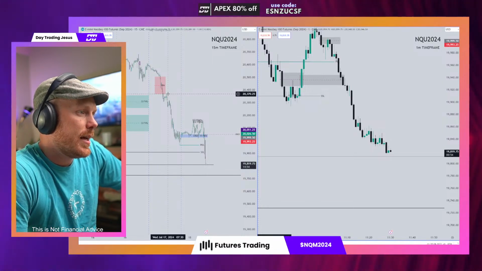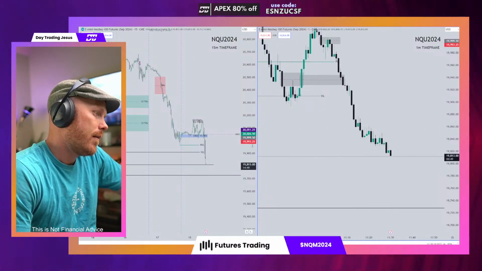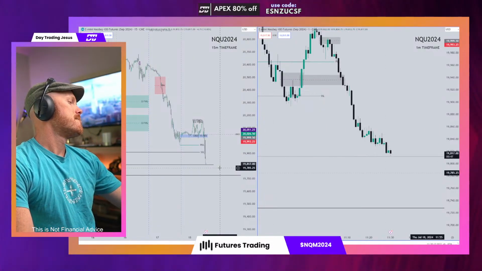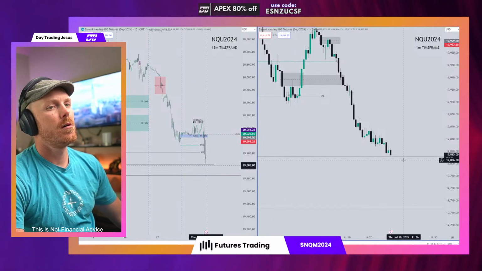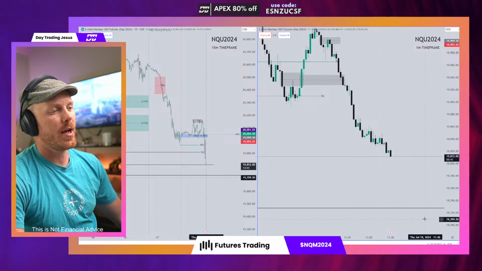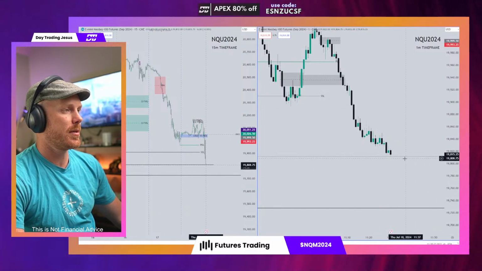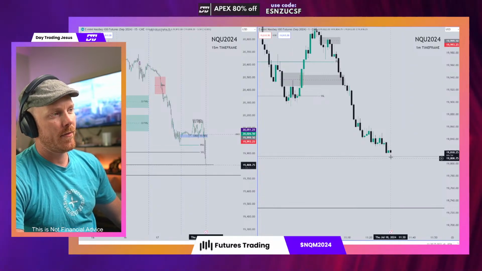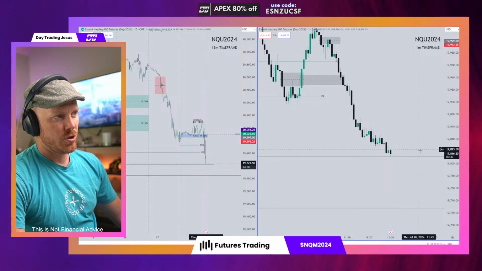I want to see it hit this level. I just kind of want to see what reaction we're going to get right here. I'm guessing we're not going to get a reaction considering we just had some major drop. We'll probably hit some consolidation. We'll probably have an aggressive candle to the upside and then it's going to stop. And then we'll just consolidate.